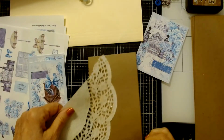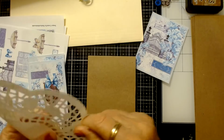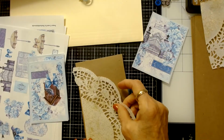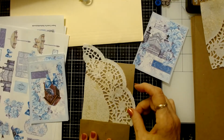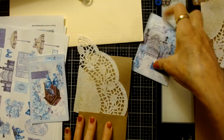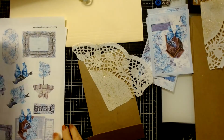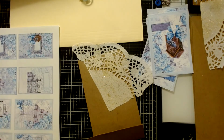So I'm thinking what I'll do is just tear the bottom off here, and maybe glue it onto there, and then I can use this, or even get a smaller one. There are smaller ones in here. I'm just loving these papers. Let me put them off to the side.